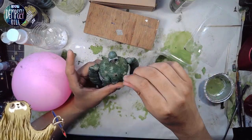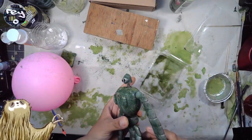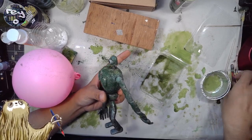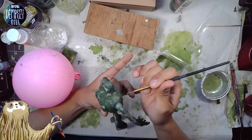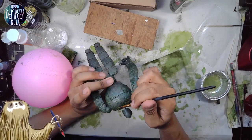That worked out pretty nicely, that pass. Even better than what I had done on my diorama. That worked out pretty well. And that was like making the grass, applying the grass while the balloon was close by. That was the strat.